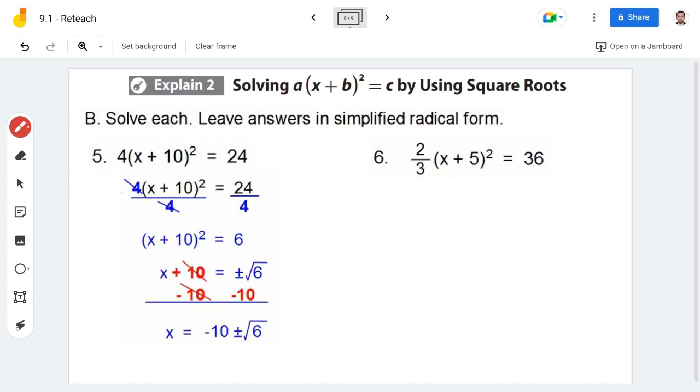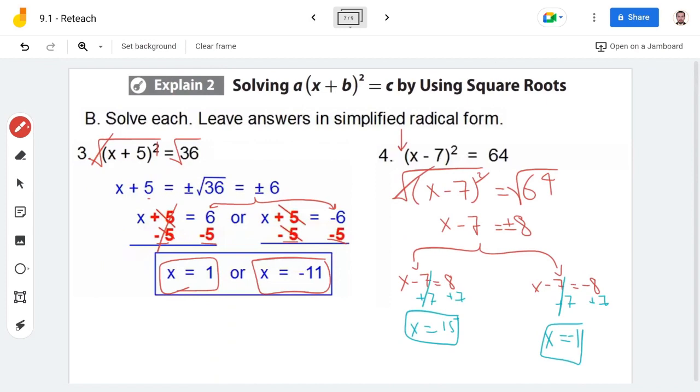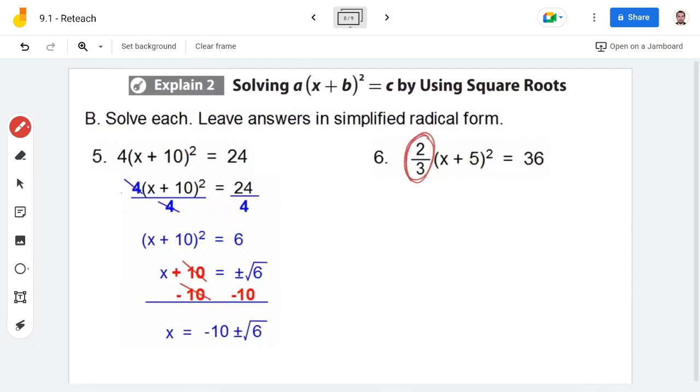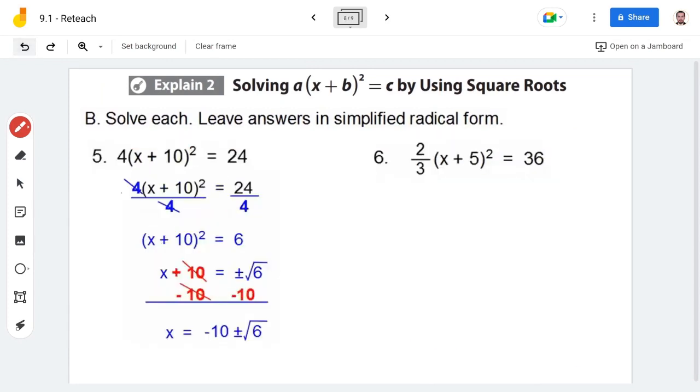Now, here we have another question where we have one more step before you take the square root. In the previous question, we didn't have a number before this bracket. If you go back, you see there is no number here, so I just started with the square root. But here, I have a number, so I have to isolate this part alone. To isolate this part, I have to remove this before I start. As you can see in this example, we have 4. So to remove 4, I divide both sides by 4. I cancel, so now I have this one. Now use the square root for both sides, and then you can solve the question.